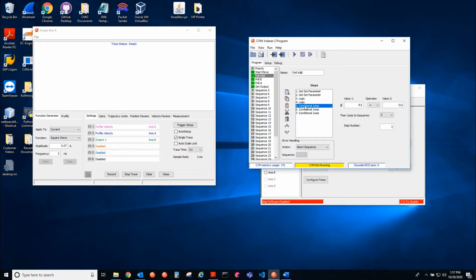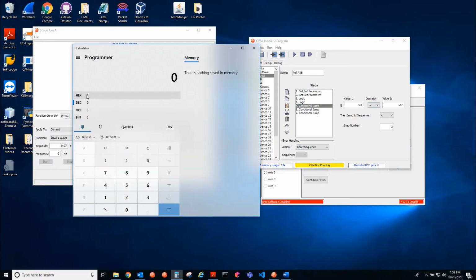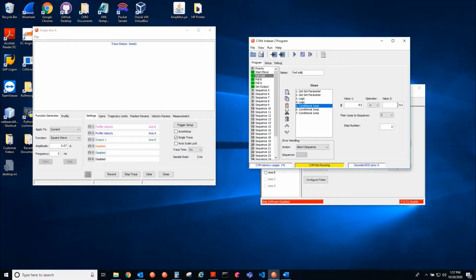So we'll have these conditional jump steps check that. 0x200 is really 512 in decimal, so that's what that number is.